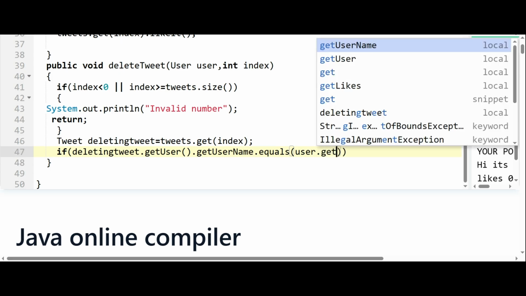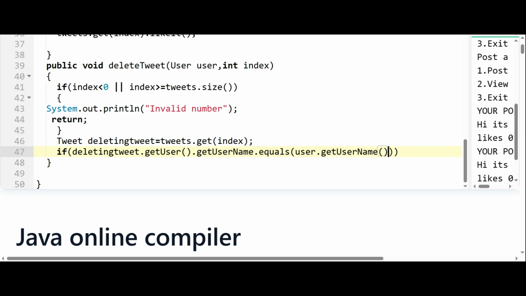Oh my god, am I doing it correct? Please. Oh, what am I doing.